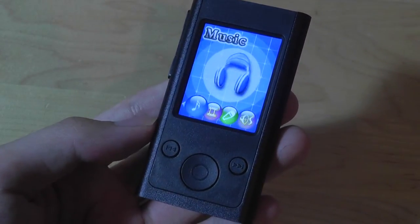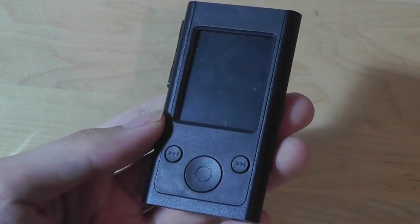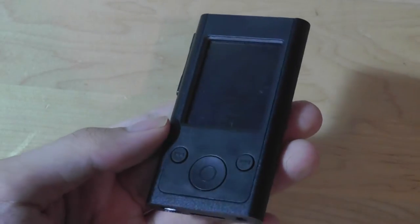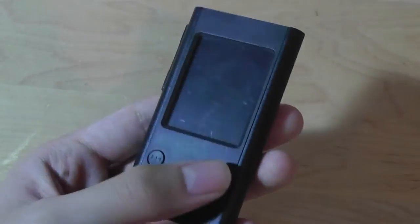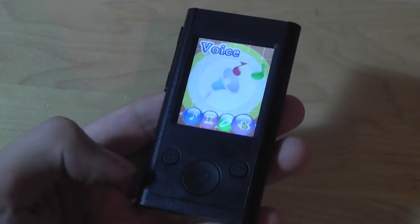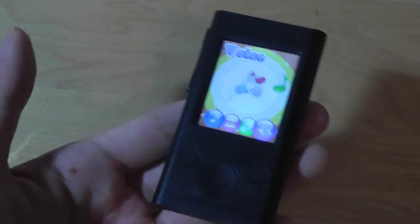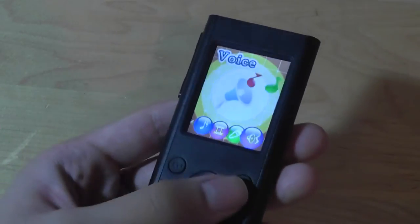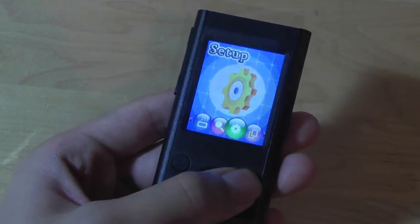Powering the unit on, you can see that the user interface is almost the same as most of these Chinese MP3/MP4 players we've checked out over the past few years. On here, though, it makes a bit more sense, because the controls — which also correspond to skip tracks — are laid out in a horizontal view, so navigating left and right using these icons is intuitive, unlike the previous iPod Nano clone MP4 player we saw before. You can also see a few animations corresponding to the various features.